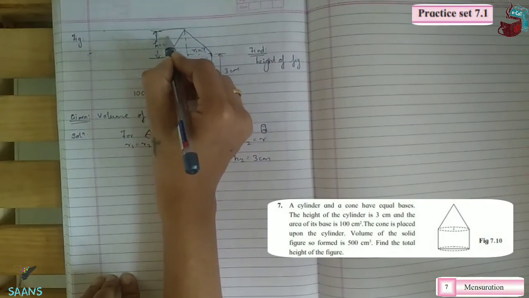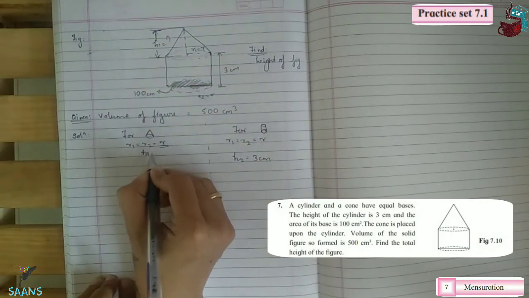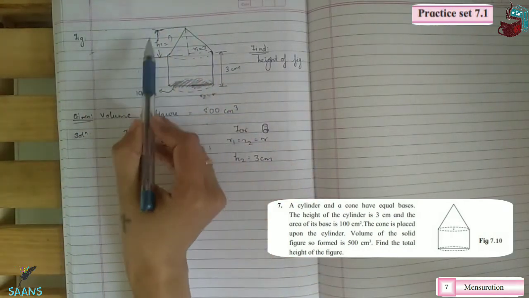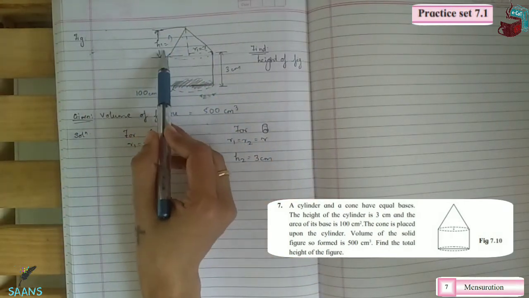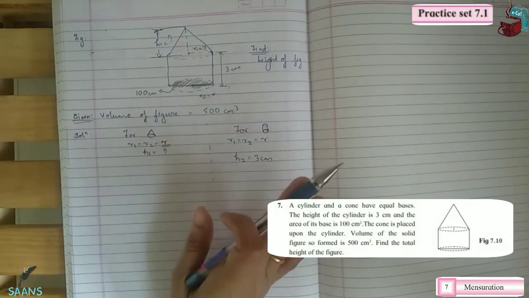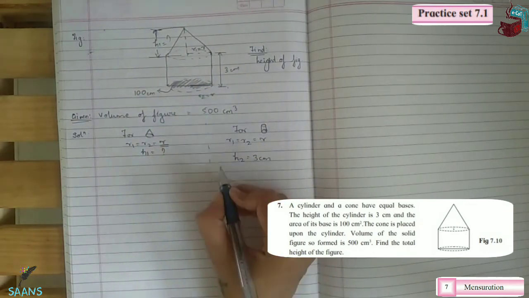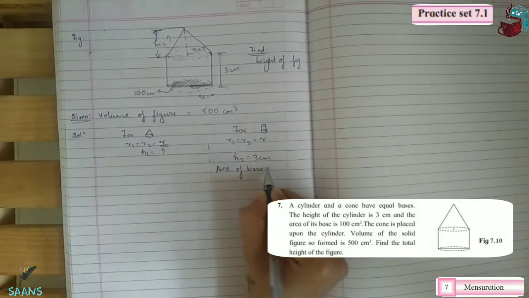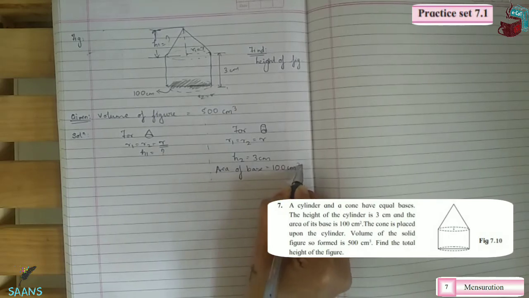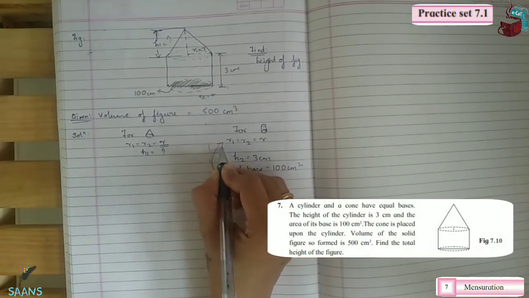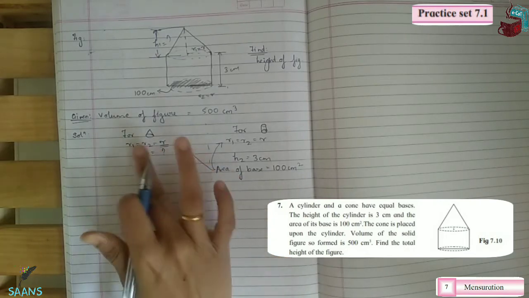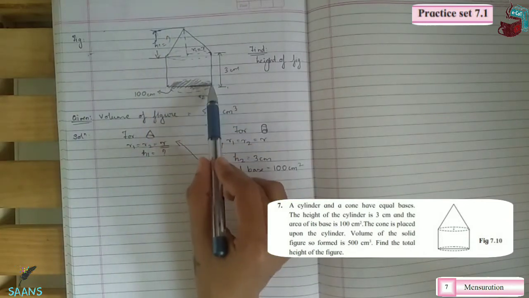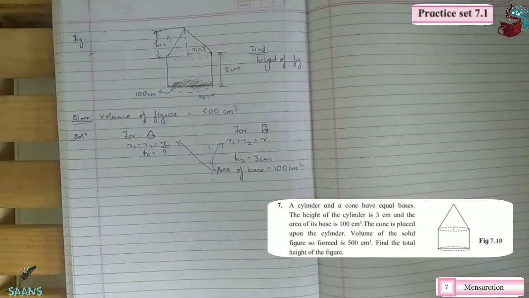H1, suppose if we take, it is unknown. We do not know. So H1 is equals to unknown. Total height of the figure will be H1 plus 3. तो पहले हम लोग H1 फाइंड करेंगे, फिर इसको H2 को ऐड करेंगे तो हमारा आंसर आ जाएगा. But before that, they have also given you area of base is equals to 100 centimeter square. This area of the base will help you find R and both the R's are equal, तो ये R मिल जाएगा. You can see figure है, उसका एक width same है एकदम proper, तो वो radius से determine करते हैं.